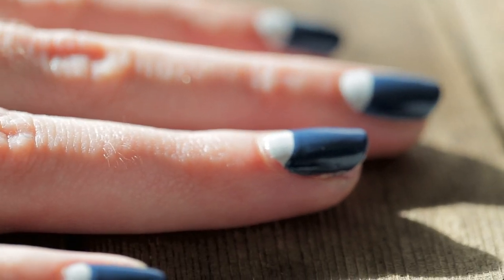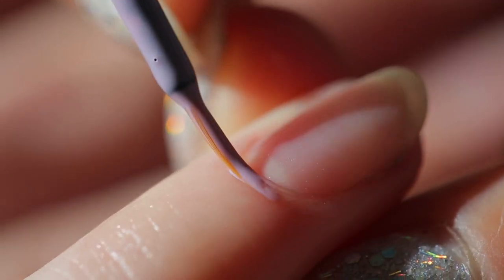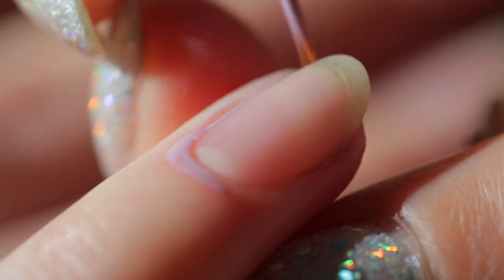Remember to shake the bottle really well before you use it, and here's a little tip. You don't need as much as you think. Just a really thin coat around your cuticles will do it.